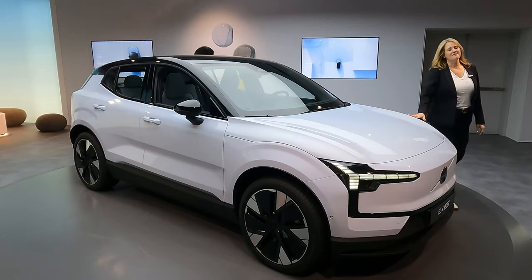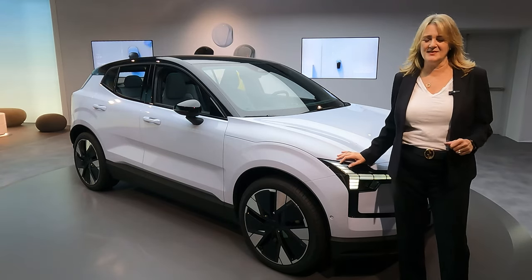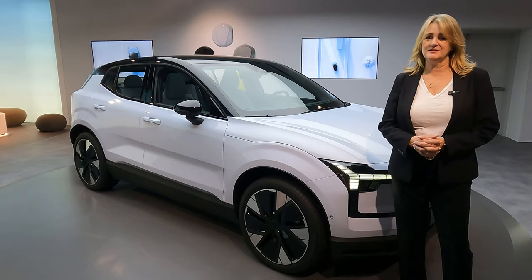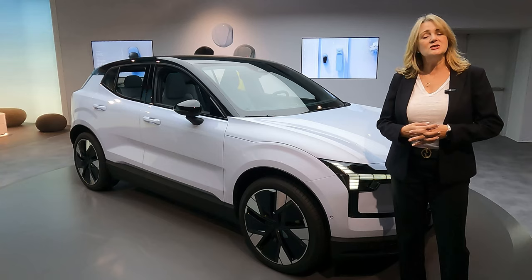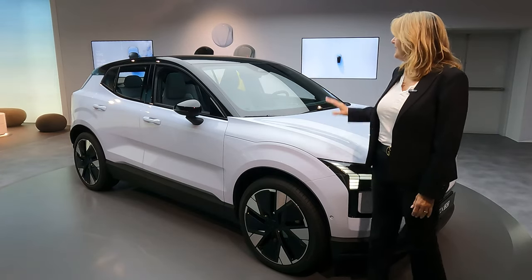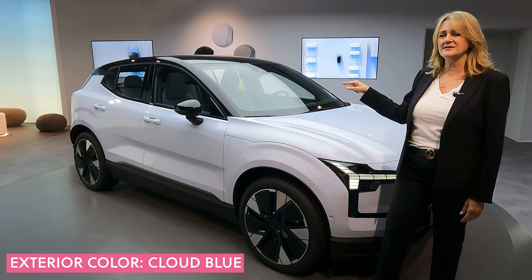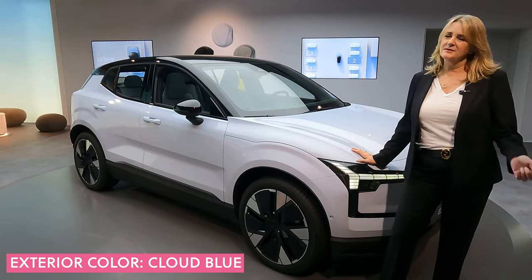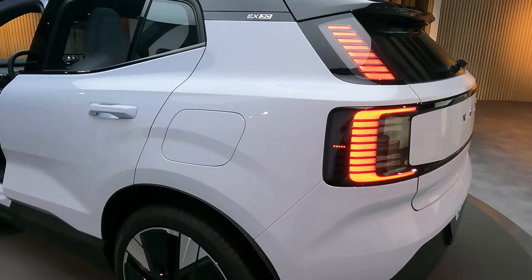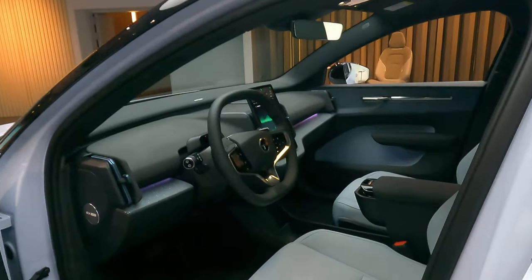We've had a lot of fun driving around in the Volvo EX30 through Barcelona. We were driving the ultimate luxury edition — the top of the line with the dual motor and all-wheel drive. That is not the $35,000 version that is so attractive to people looking for an affordable electric car. So what do you get in the affordable $35,000 version? Well, this is it. I love this blue color — I like this interior better. If I were speccing even the luxury edition, I would get this interior. Let me show you what you get for $35,000 in the Volvo EX30. The blue color looks almost white inside, but out in the daylight it really does look like a cloud blue color, like a very pale blue sky.